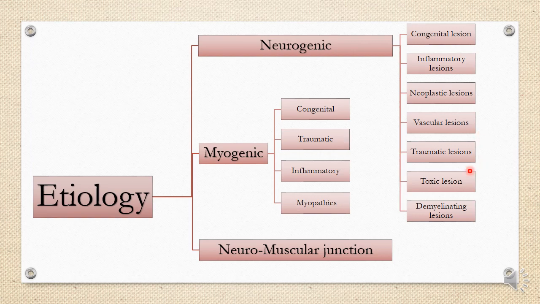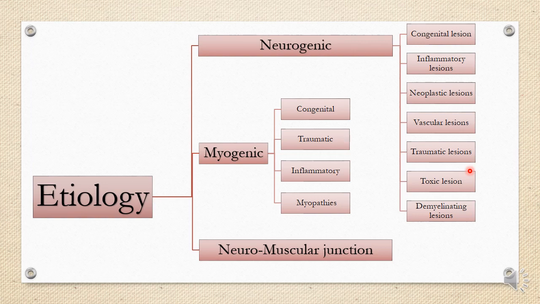Next is your traumatic lesion. When we say traumatic lesion, these could be direct or indirect trauma to the nerve trunk because of a head injury. It could be an open head injury or a closed head injury. Even in concussion sometimes, or when you had a head injury because of which there was a clot or something in the brain leading to compression of a nerve, that could also lead to your paralytic squint.